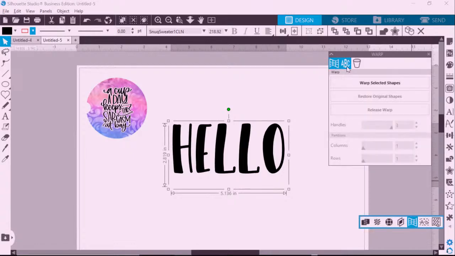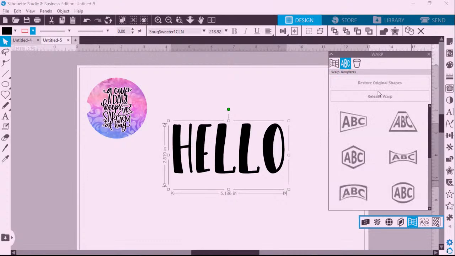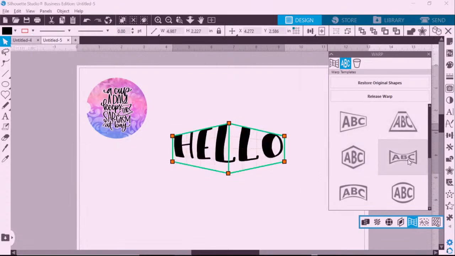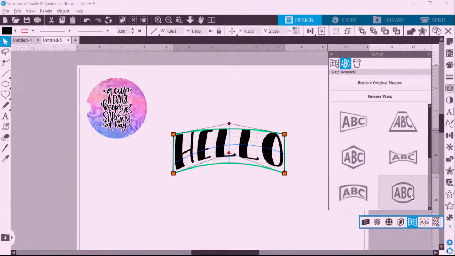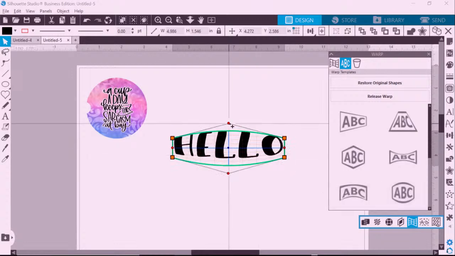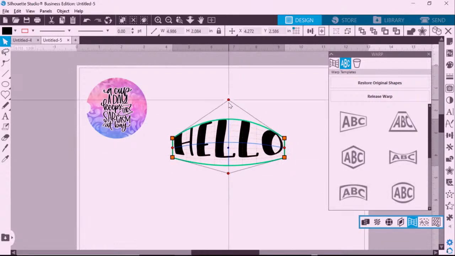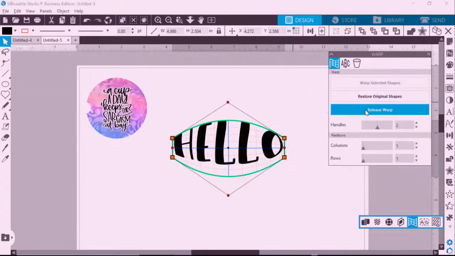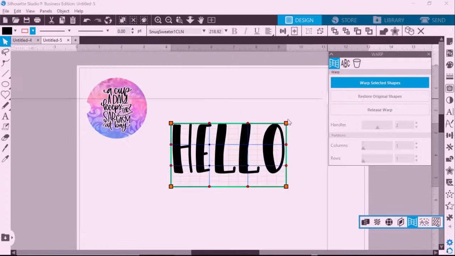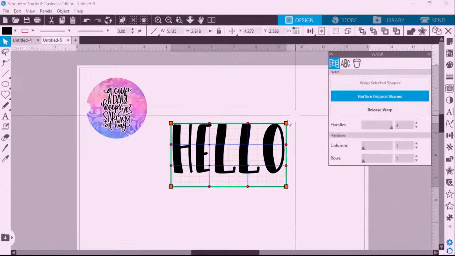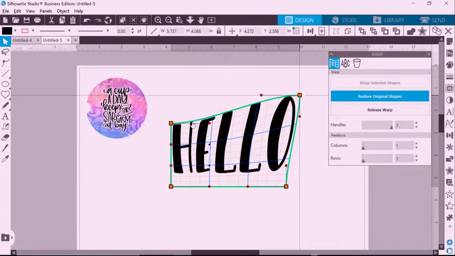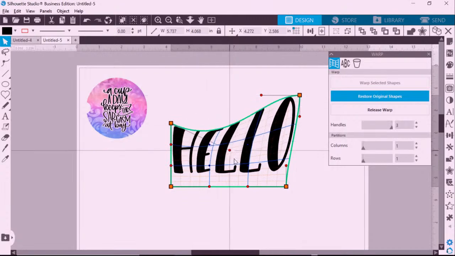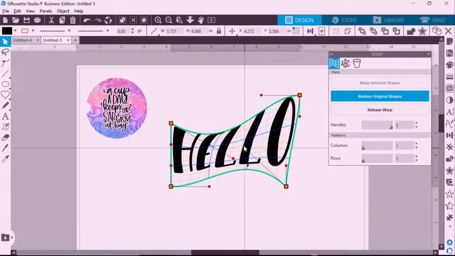So now I can come up here. These are your templates, okay, to be able to warp your text to fit any shape. And then of course you get a little bit of leeway because all of these little nodes that you see here, you can use those to expand how it warps. So I feel like they made that pretty easy. And then the same thing over here, you can go to warp, and I think this is the basic warp, and you have more of a freehand look on how you would want to warp your text.